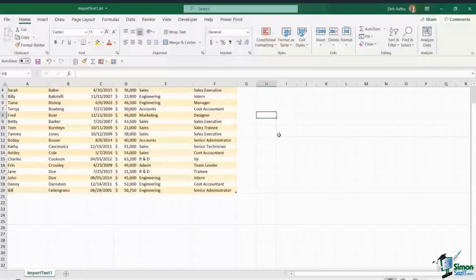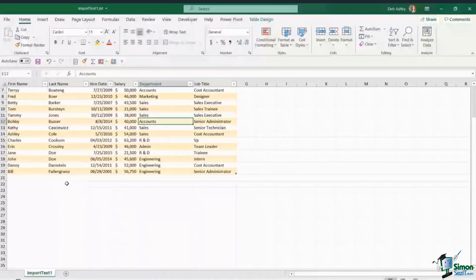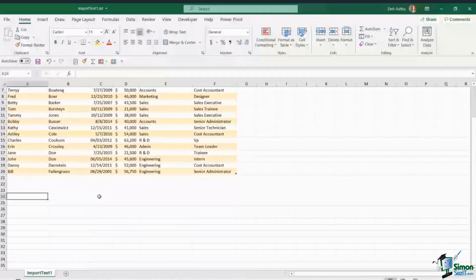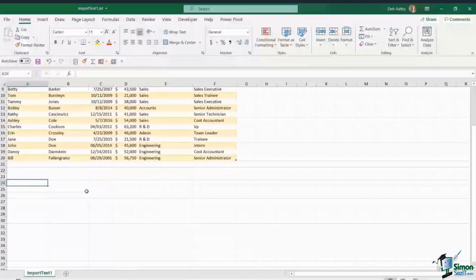Now, let me take a look. We've got about 50. This lesson has gone so quickly. There's so much I want to show you in here. I am very quickly going to show you a few more text functions because these are so important. Now, you notice there that we have used some text functions. We've used proper, but we've seen how to use upper and lower as well. There are more text functions that you can use when it comes to tidying up your data. So let me show you a quick example underneath.